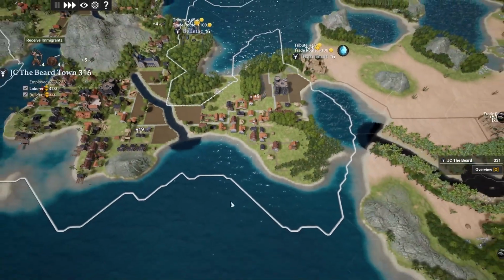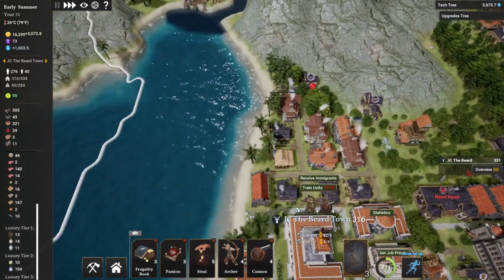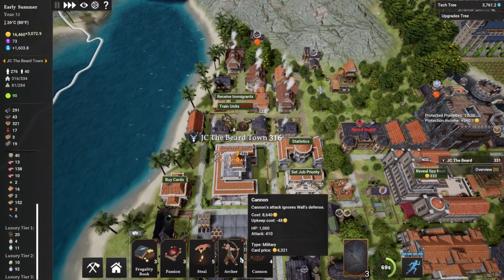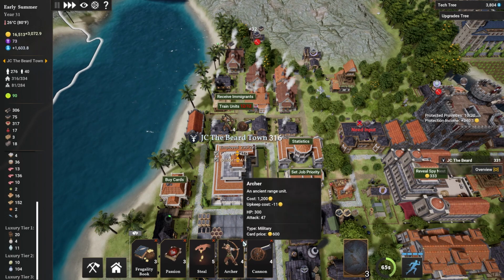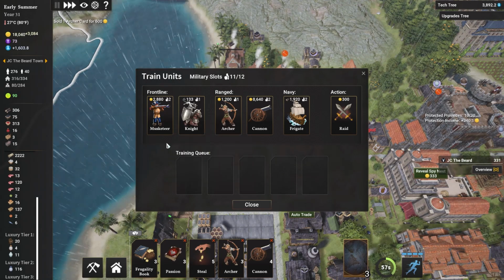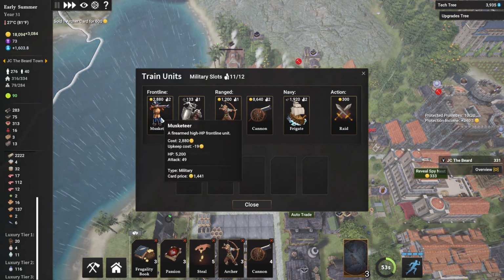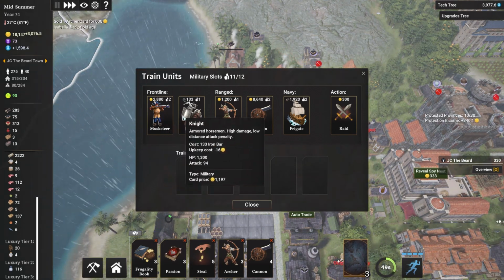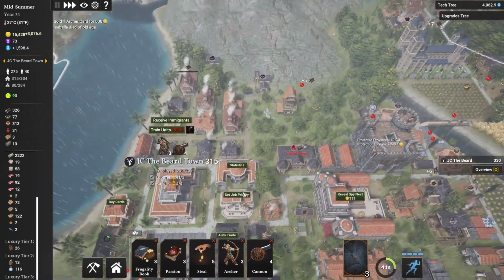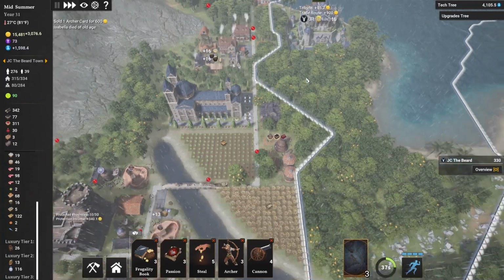We don't have enough dudes, I don't think. How are we doing on... okay, we have 12 units. So I have archers and cannons. I'm going to go ahead and sell one archer, and I'm going to train up a musketeer. Yeah. One of those guys, and then we're not going to try to raise this guy yet.